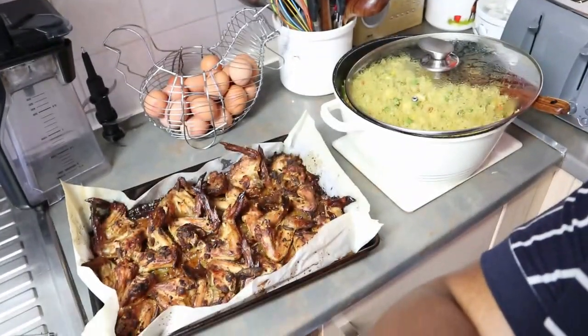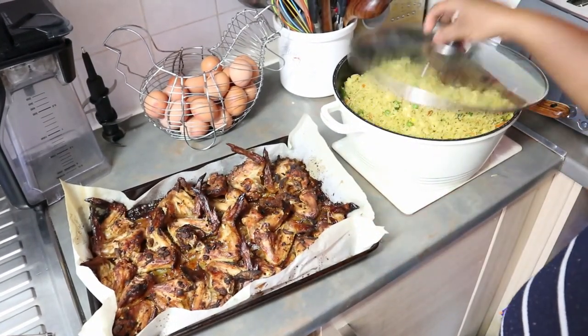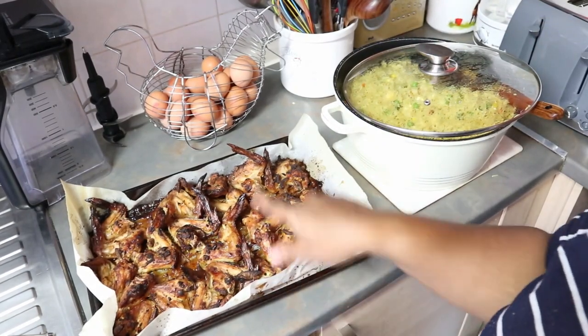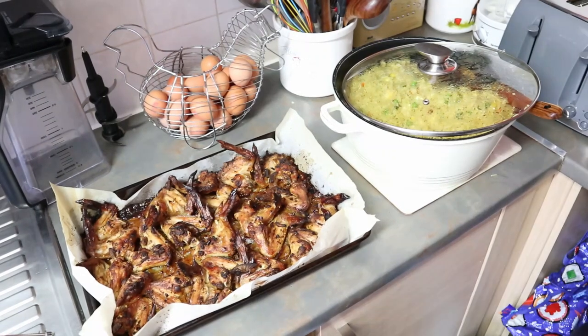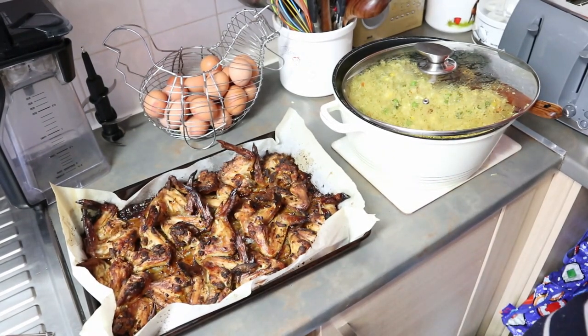Okay guys, chicken is ready. My chicken peri peri is here. Fried rice is here. I'll show you guys properly. I just wanted to show you guys the chicken before the children eat out of it. Okay, that's the chicken, the fried rice. I'll show you guys the remaining food in a second.